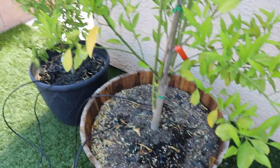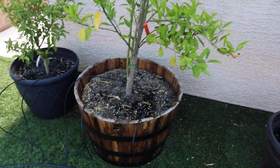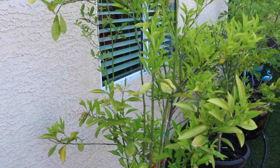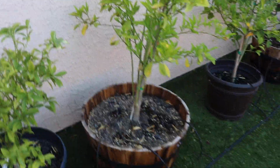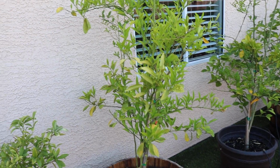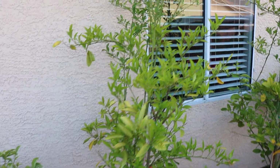So you can see some yellow leaves here. The rest of it looks good. Still growing. I don't think these are going to give any fruits this year. They could reflower again, but because they flowered and they didn't have enough water, I don't see any that survived. But the main point I like about these trees is I just want them to grow. If they don't give fruits this year, next year they're going to be that much bigger. Instead of stunting their growth, they're just going to get bigger, and it's going to give me the fruits I want. So I don't want 3 fruits now when I can have 20 fruits later. I find it like an investment.